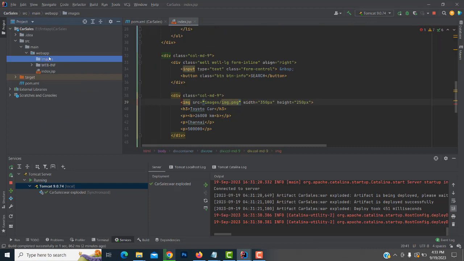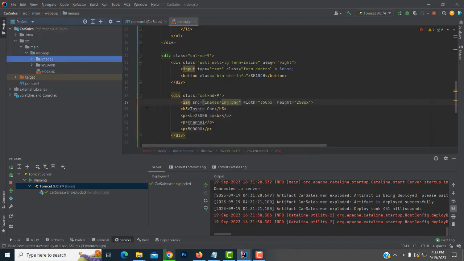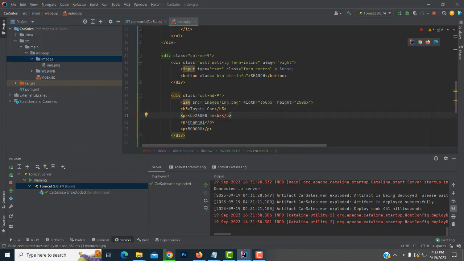No problem. IntelliJ allows you to paste it over here in this project, whatever image you copy outside IntelliJ IDEA. Select the images folder, and here you have an option called paste. Paste the image you have copied. Now you can access the image here. The image path is also given here: images folder, image.png.